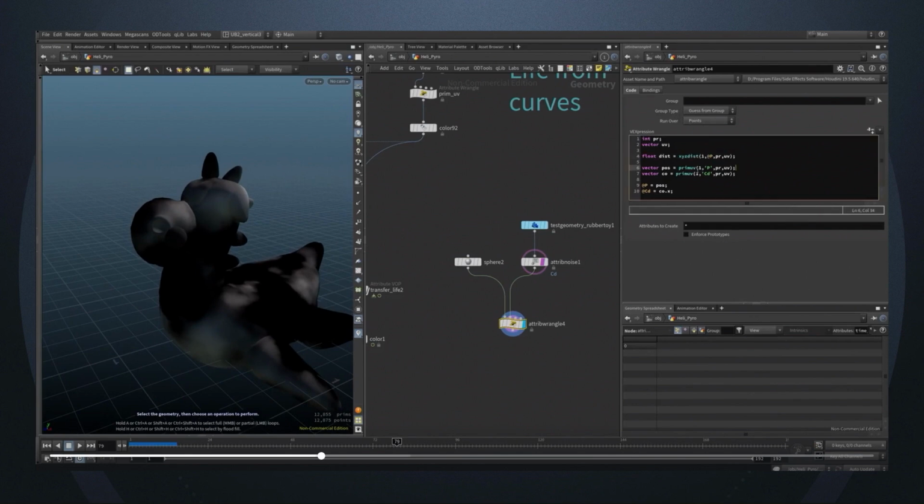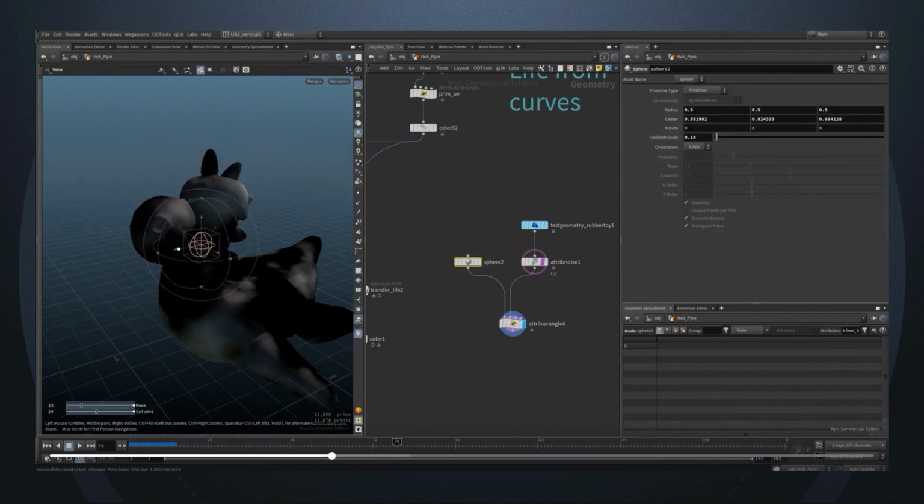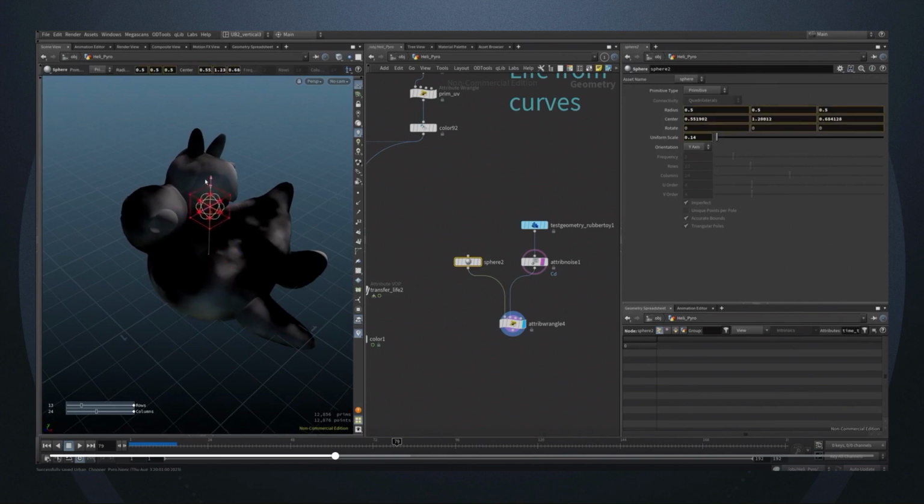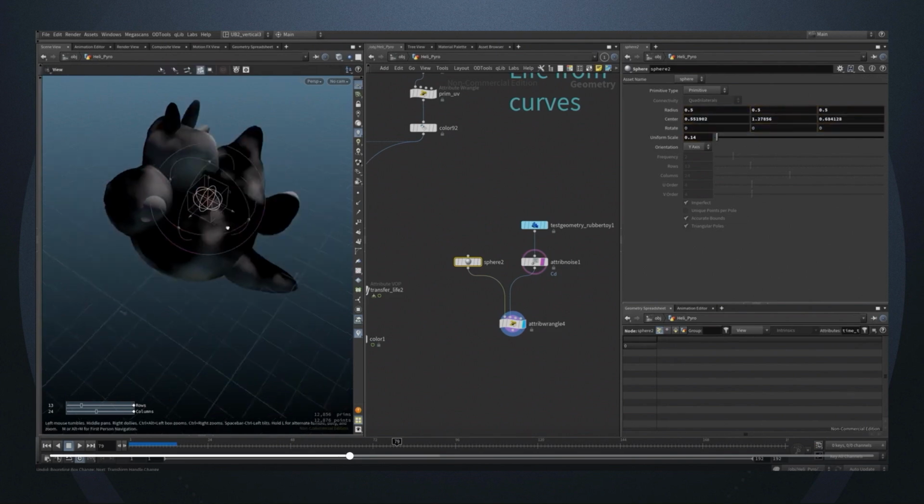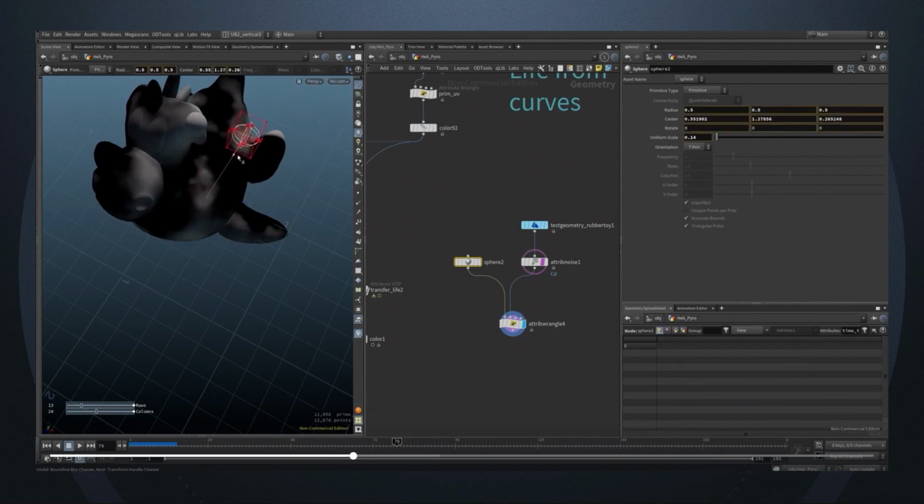And after you have that, you can just tell it, well, just give me that information from the primitive that you hit. So here's a sphere. And you can see, the sphere is going to attach to the geometry, and it's also going to pick up that color. So that's essentially what I'm doing on the grains to fetch the color from those curves that you saw earlier.